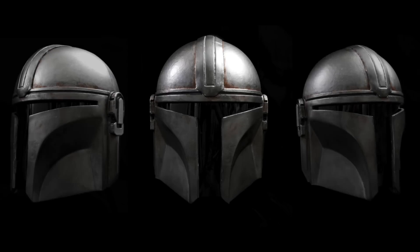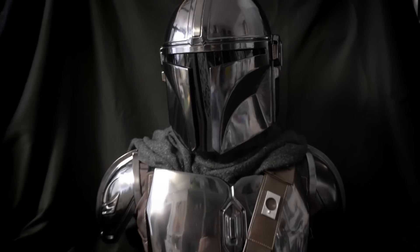Every time there's a new season of The Mandalorian, I like to build a project that's somehow related to it. First it was Mando's helmet, then it was an entire life-size bust, and this time around I've really decided to overdo it and build an entire droid. The problem when you wake yourself up at 3 a.m. to watch the latest Mandalorian episode is that afterwards it sounds like a grand idea to challenge yourself at building an entire life-size IG-11 before Mando gets around to fixing him in the show. So that's the plan we're rolling with. Welcome to my attempt at building IG-11.